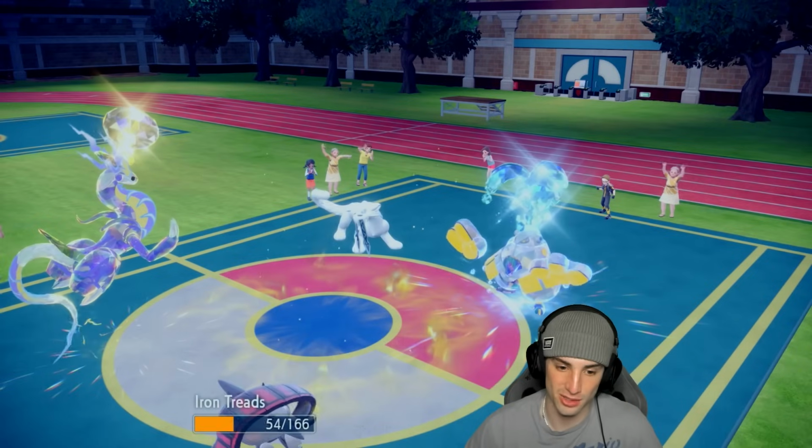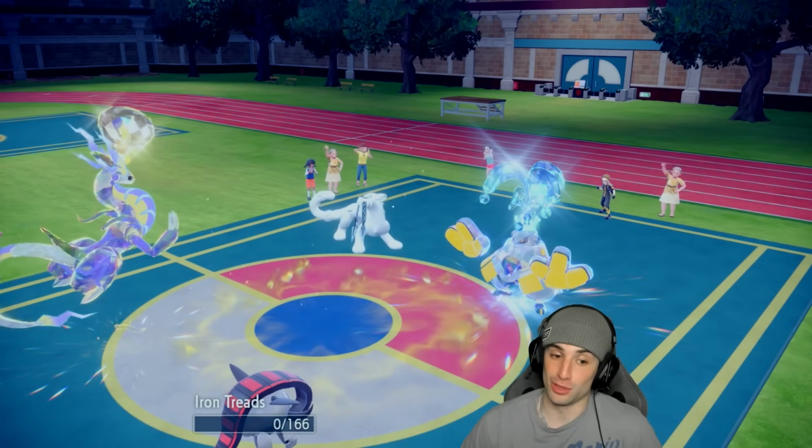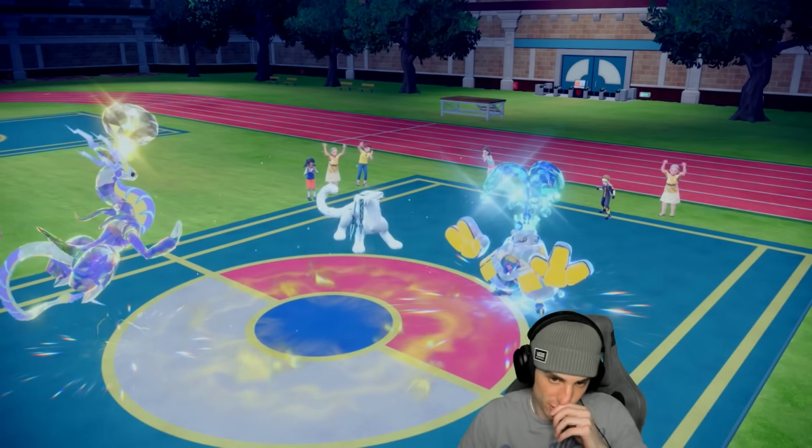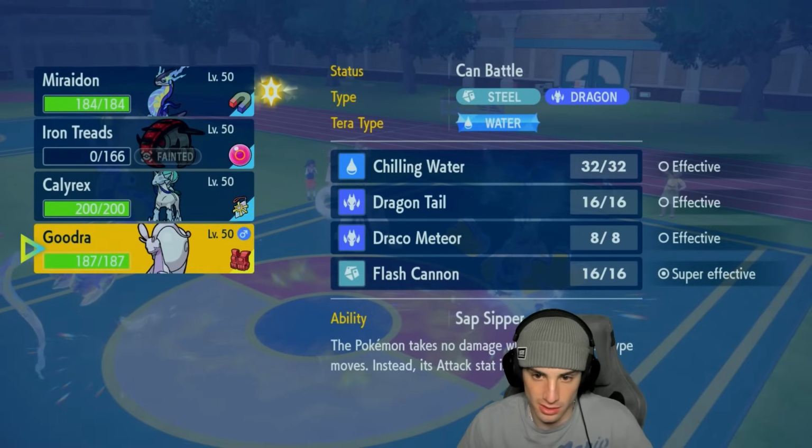Low Kick in a fire. Can we soak that? Ouch. We cannot. We cannot soak it. So there's that. Volt Switch pivot definitely in play. They bring out Goodra.